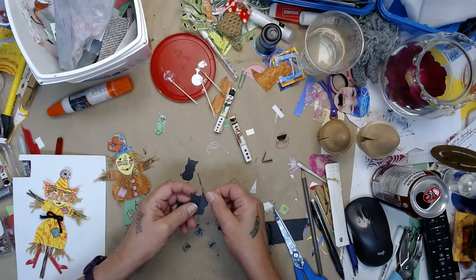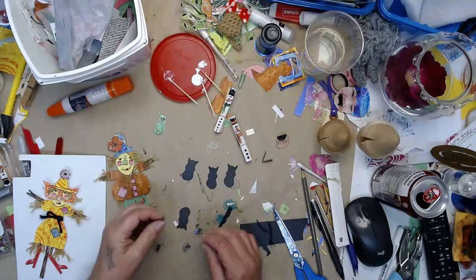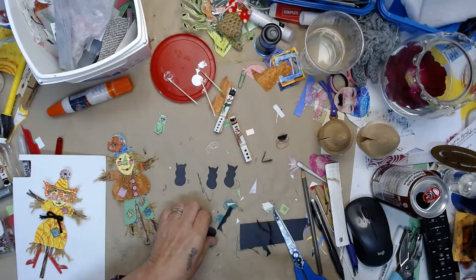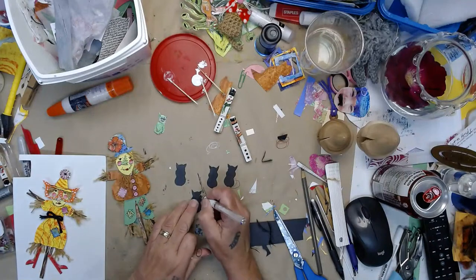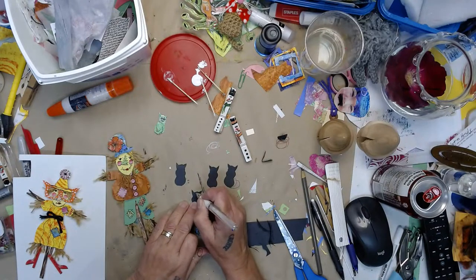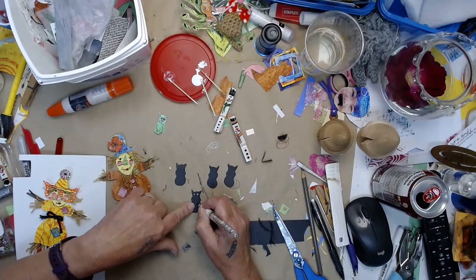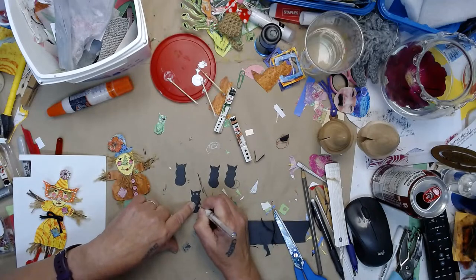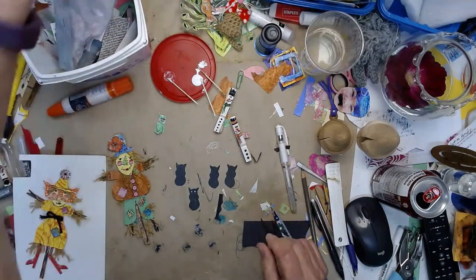So I've got black cats, and I'm going to take my white stuff. Do I only have three? I thought it comes, there's four. There's four. Can't count either, guys. Sorry. I'm going to use white for the eyes for now because I can. Tail's going to come up. Come on. This one is definitely done. I have another pack.